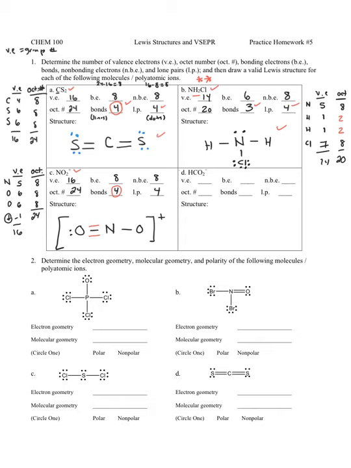so it only needs 1 lone pair. The nitrogen in the middle has its 4 bonds, it's done. And then the oxygen on the right has 1 bond, so it needs 3 lone pairs. Again, if you drew something with a double bond on both sides, you would put 2 lone pairs on each oxygen. Both of those are acceptable. They match up with your numbers, they give everything an octet. So again, we got 4 bonds, we got 4 lone pairs, everything has an octet.